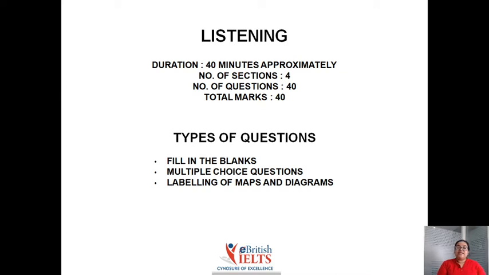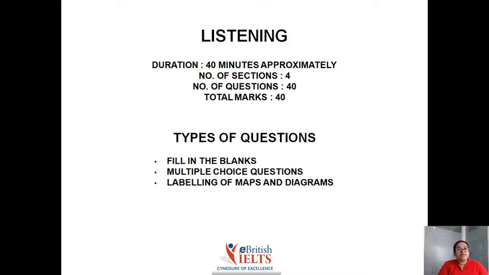After that, you'll see that the number of sections mentioned is 4. So the entire test is divided into 4 sections and the number of questions are split accordingly. The total number of questions are 40, but it is not compulsory that every section will have 10 questions. It can be that one section has 11 questions, the other section has 9 questions. So overall it's going to be 40, but there's no hard and fast rule of each section having 10 questions.